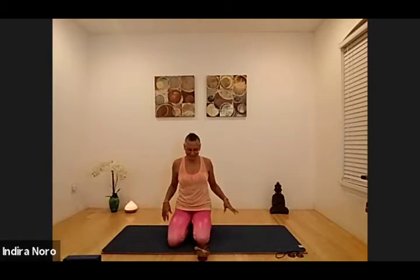It's being requested, boat pose. Some of you know that boat pose is my absolute least favorite pose, but it's good for you. So let's come to the present moment by listening to our bowl. Place one hand on the heart, the other under the abdomen. We'll take 3 deep breaths here, in through the nose, out through the mouth.